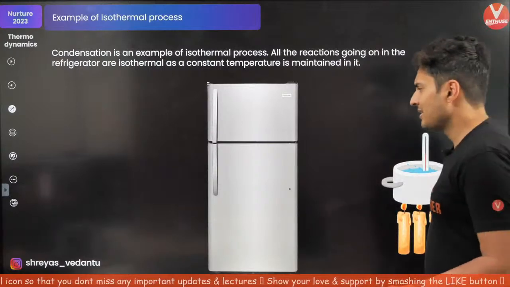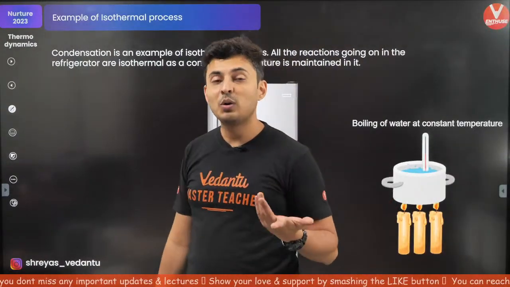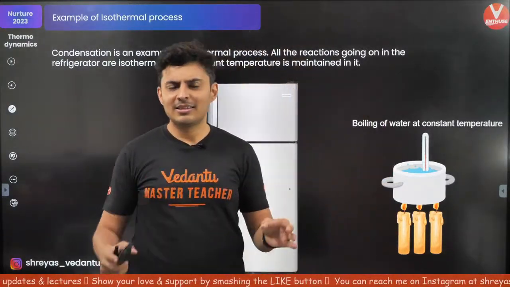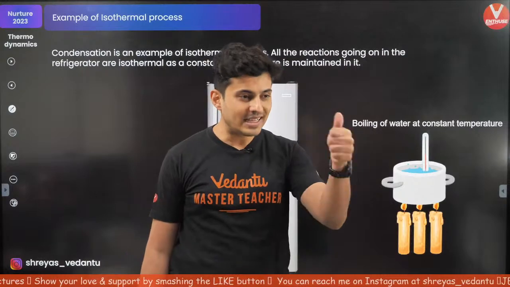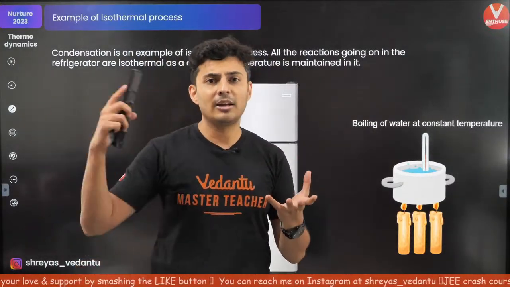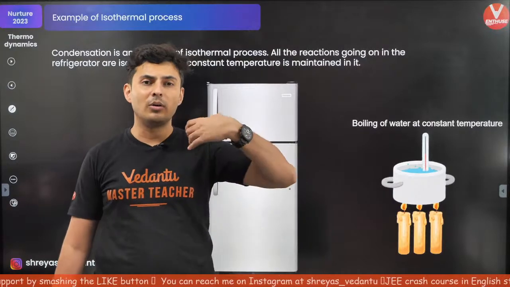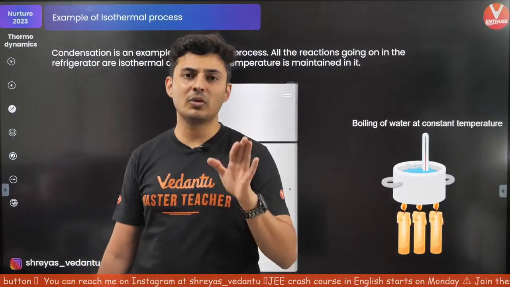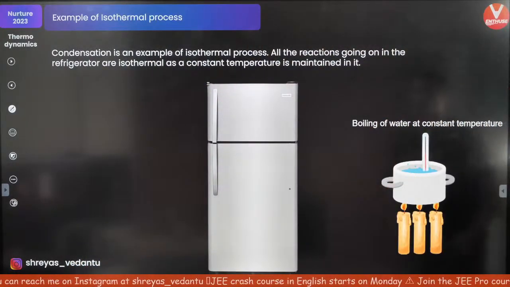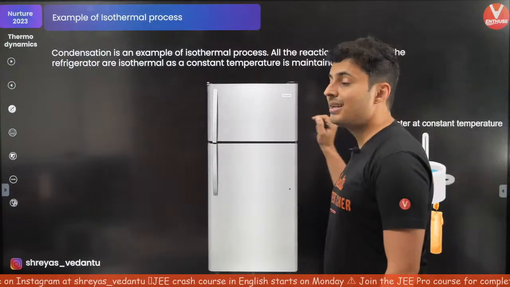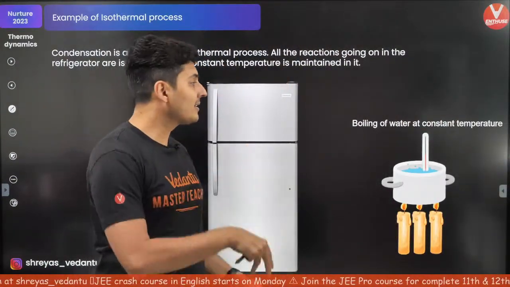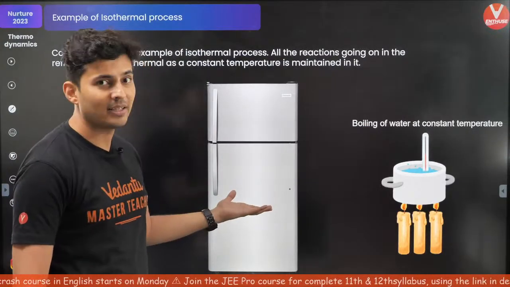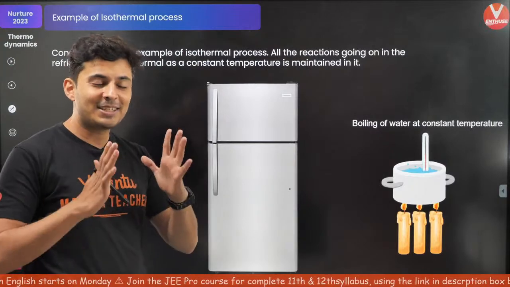Let's take some examples. Obviously, fridge. A lot of you think it's an adiabatic process. That's wrong. Whatever things are kept in the fridge are in fact in an isothermal condition. You set the temperature. If anything becomes hot, it tries to cool. If anything tries to become overcooled, then it tries to release that coldness, and it tries to maintain it. So it tries to balance the temperature, maintains the temperature. In fact, even boiling water or even melting ice is an example of an isothermal process. Not many people know that. In fact, any change of phase. So whenever phase changes, the temperature remains constant.